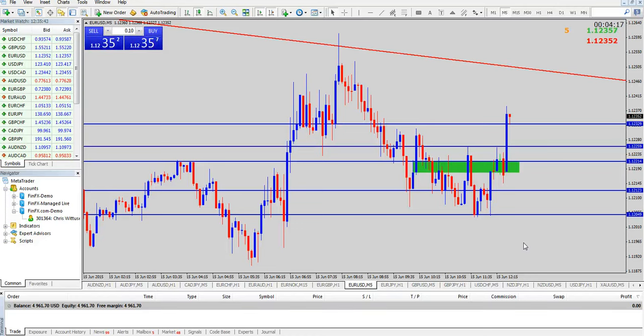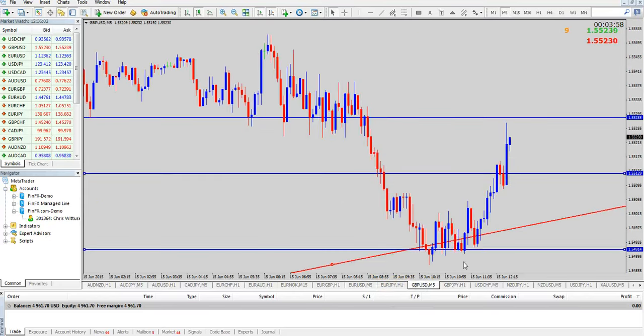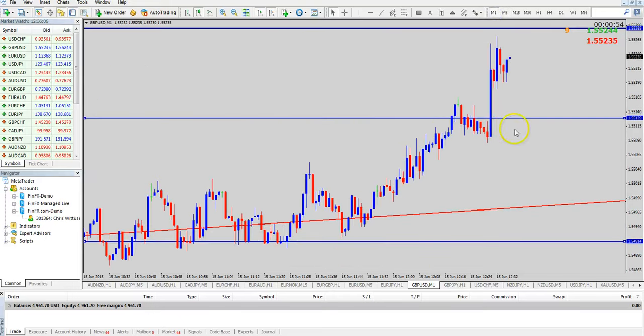The one day that I really try not to trade is the first Friday of each month, which is our NFP news, when we report unemployment and all that stuff here in the US. Can be fun, but it can be scary too. So I'm just going to wait and see what happens with this baby. Meanwhile, I think I'm going to take a long on this one.